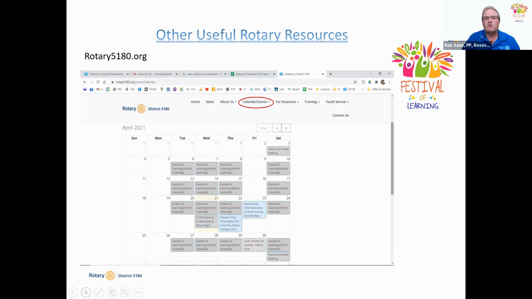And then it also has a training tab as well as youth services information, which again, you see some of that in the Rotary.org site. You don't see too much of that in the Zone 26, 27 site. So if you have questions on youth service, or on what's going on within our district, and then more specific questions with community service, I think that this is the site to go to, and the site that I used and referred my board members to when I was president during my term.